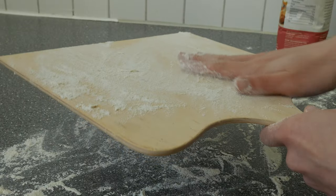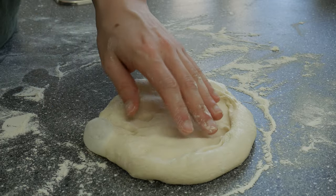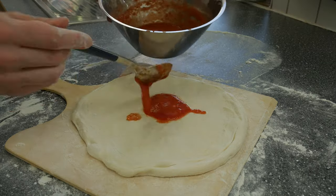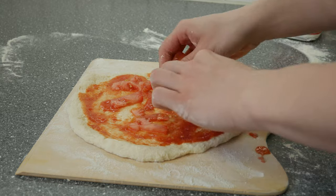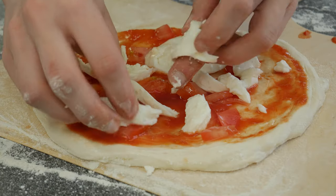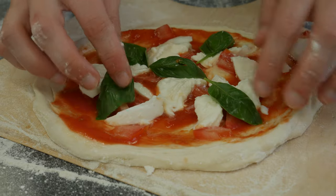Sprinkle some flour over your pizza shovel, then flour the bench so your dough doesn't stick. Push down the pizza dough in the middle and form a round, thin shape — it doesn't really matter how you get your pizza in shape. One thing is important though: you cannot use a rolling pin, because you will destroy all the work the yeast has created. Give your dough onto the pizza shovel, then add your toppings — some tomato sauce, fresh or cherry tomatoes, parmesan for umami, classic basil, a little bit of ham, and finally buffalo mozzarella. And please, don't you dare throw pineapple on your pizza.